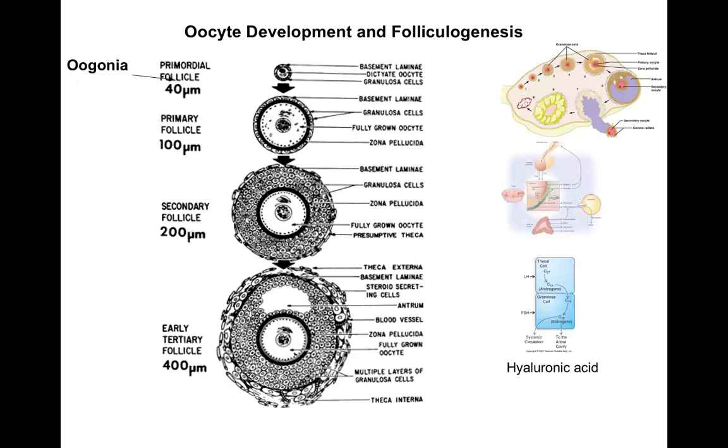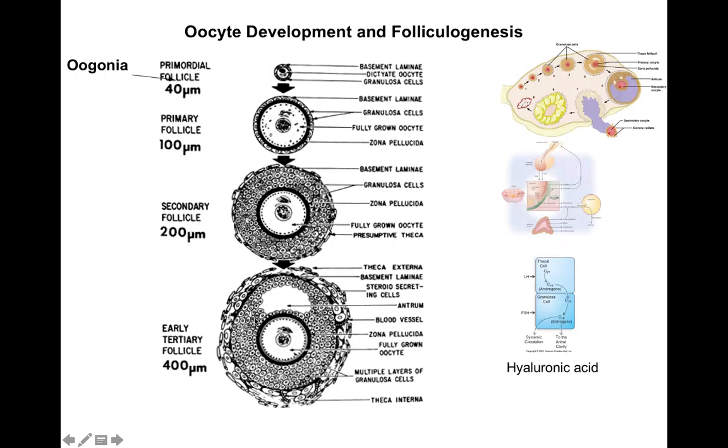This zona pellucida, made up of glycoproteins, forms like a shield around the ova, and we will see later on how, when the ova is released from the follicle, the entire unit goes with the zona pellucida, and how sperm actually enters or penetrates through this zona pellucida when fertilization takes place. Okay, so remember this zona pellucida is like a guard, like a shield of the oocyte.